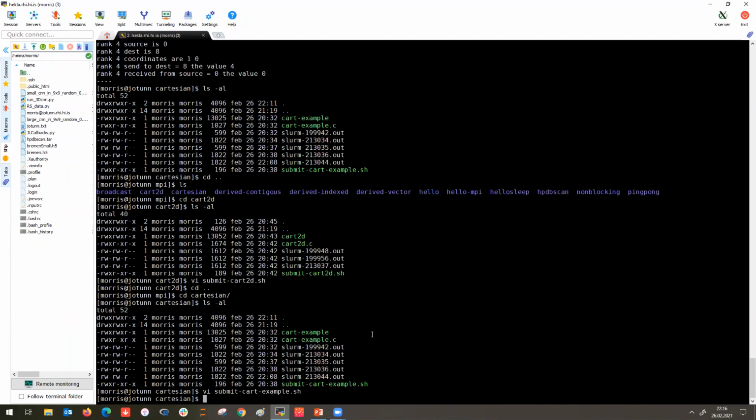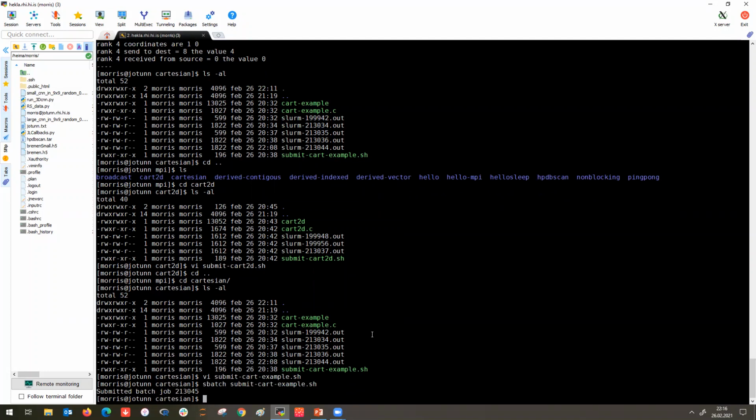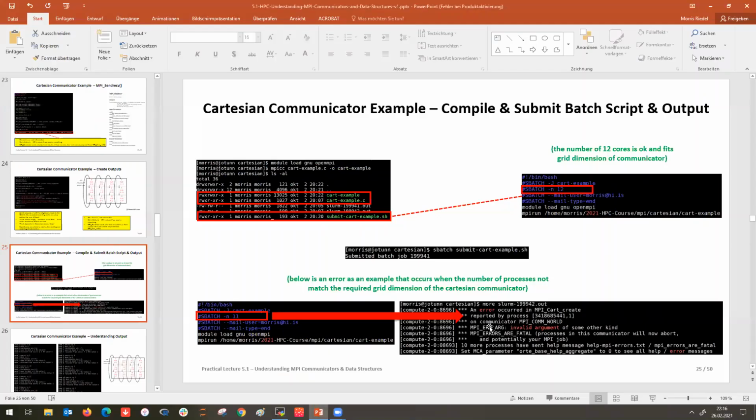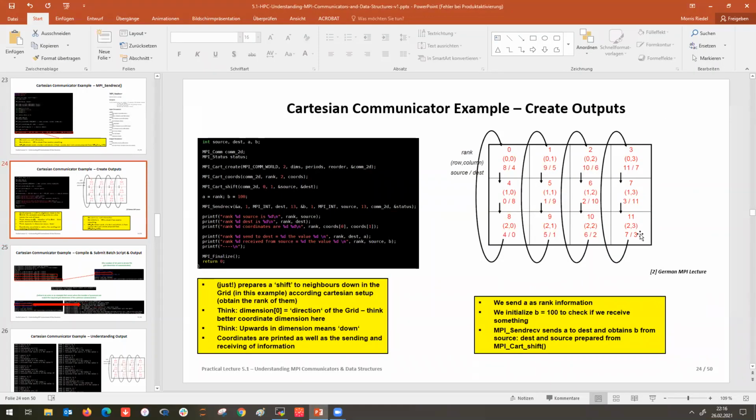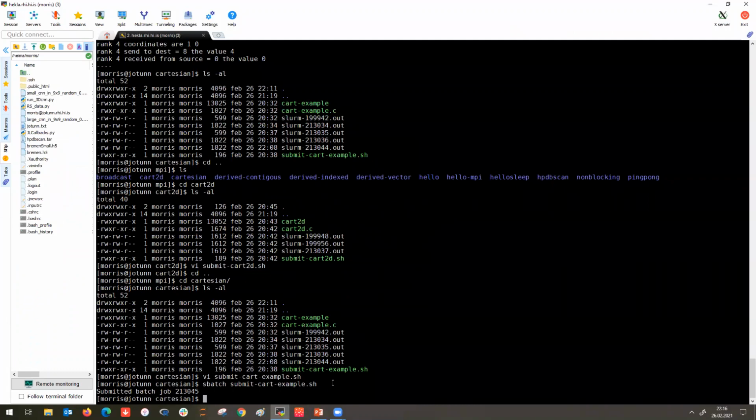Then you can imagine we have a 3 times 4 grid, which means 12. And when we dispatch this and we have just 11 from the scheduler, we have somehow a clash, right? We have just essentially 11 ranks, 0 to 10. We don't have a rank 11. So essentially, when you look at this a little bit, this fellow is missing here, the bottom right. And this gives us, of course, trouble when we want to work with this. So what we expect is that this is not going to work.